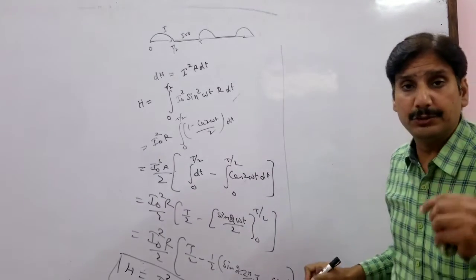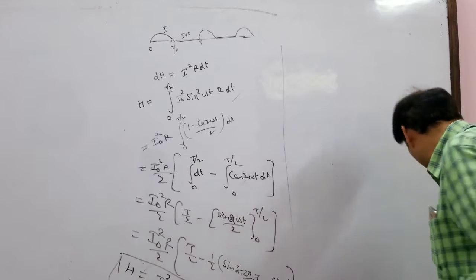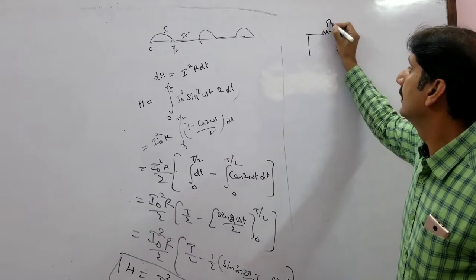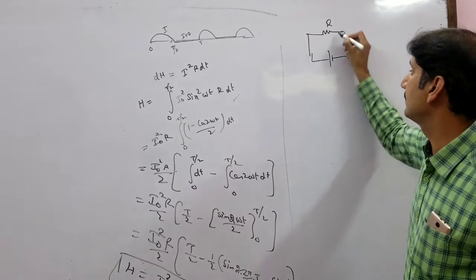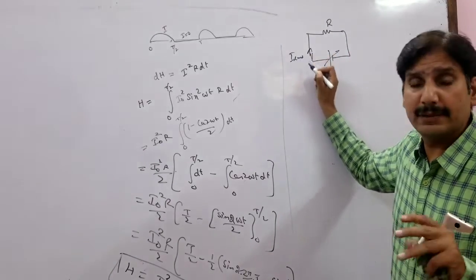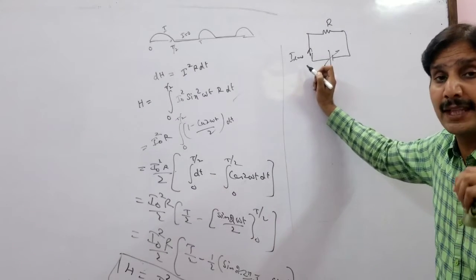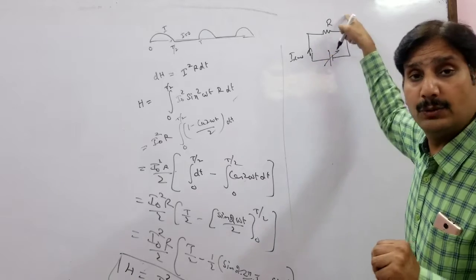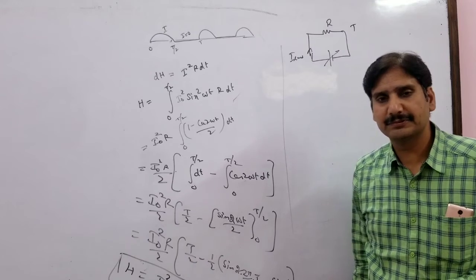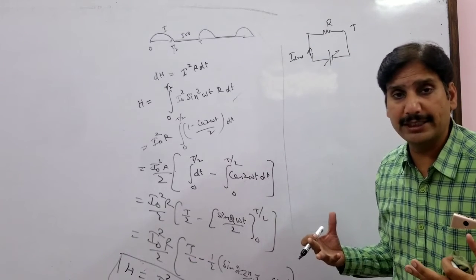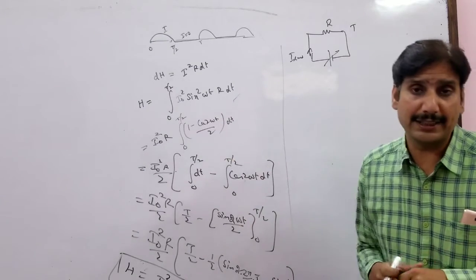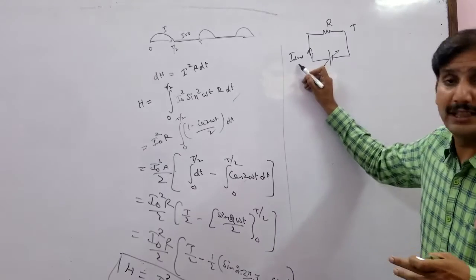Now, what do I need to do to find out the RMS value? What will I do? Let's say I take the same resistor connected to a DC supply. Now what I do, I vary this DC current in such a way that the current is equal to I RMS, such that this current is producing through this resistor in the same time the same amount of heat as is produced by this signal. If I can equate the heat produced by these two circuits, what will I get? I will get the value of I RMS.